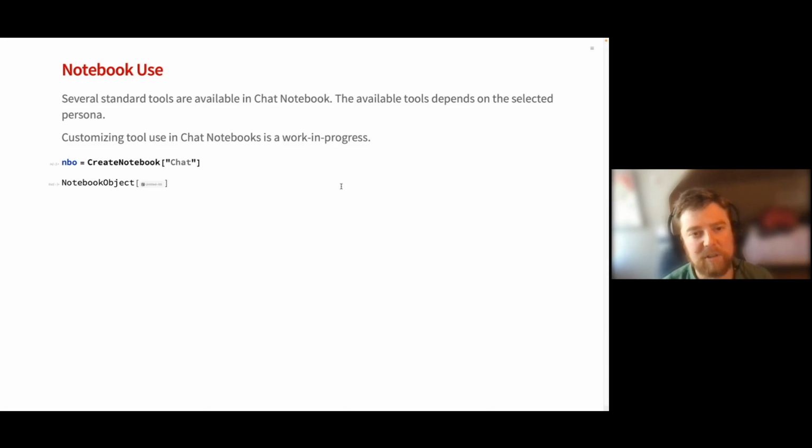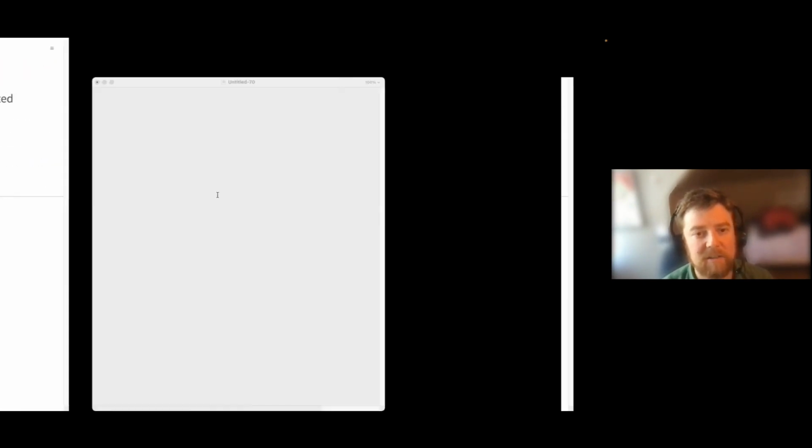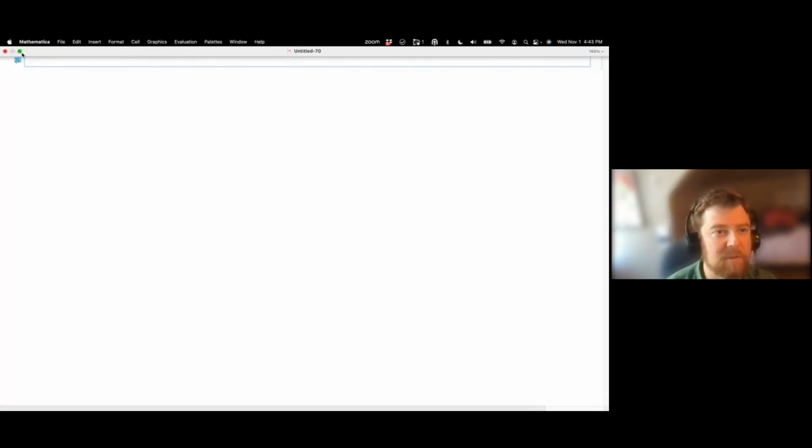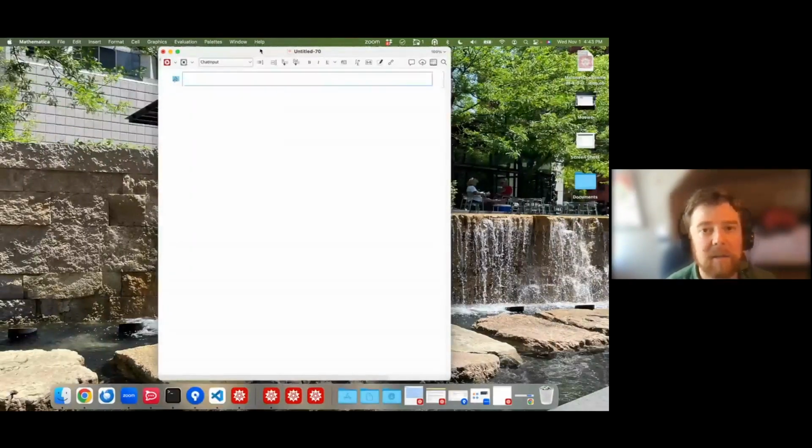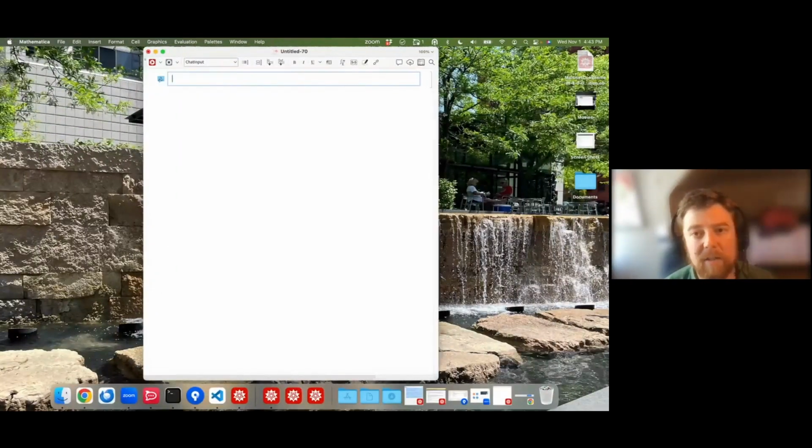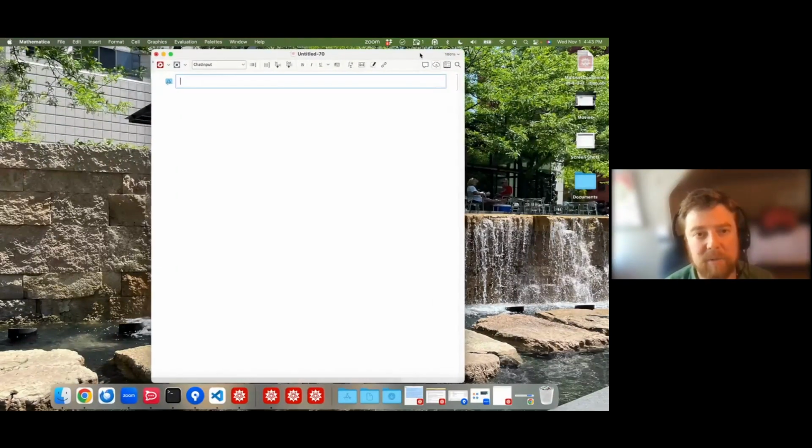But you can also use them through the notebook interface. So I'm going to create a chat notebook, and I don't want this full screen. And Chat Notebook comes with certain tools built into it. And so I'm going to say, create a visual of a pebble dropped into a pond.